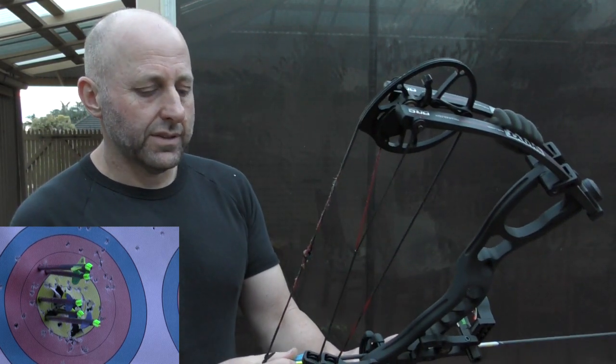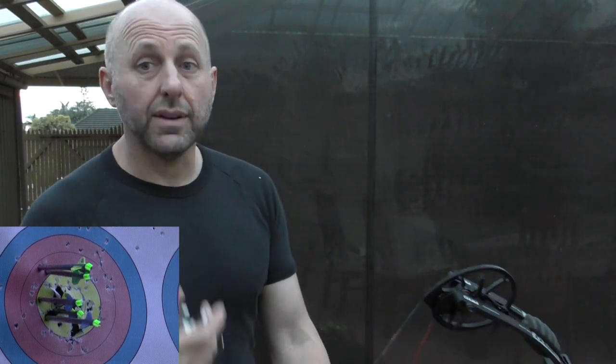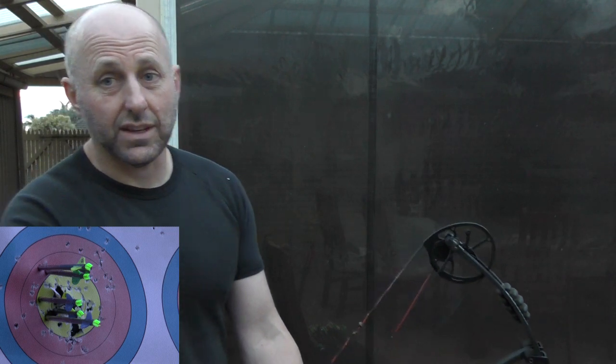So with a single cam bow, with an idler wheel at the top, you've got no timing issues, you just shoot it. With this hybrid cam, you do have to time the bow still, top and bottom cam, and you do that through adjusting the strings and cables.